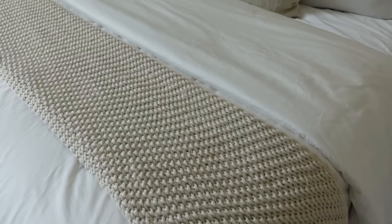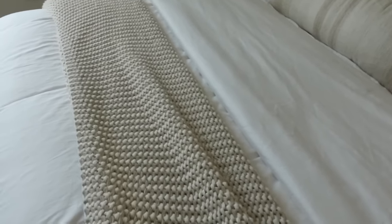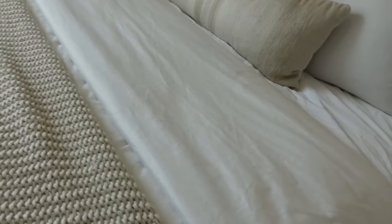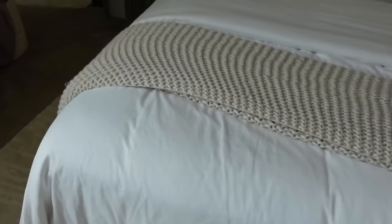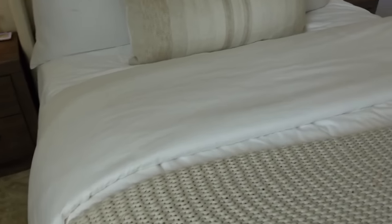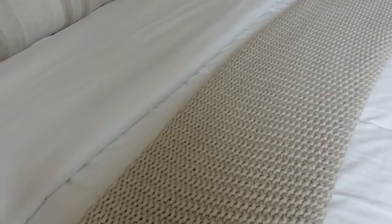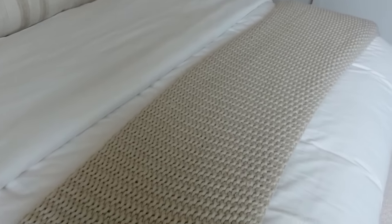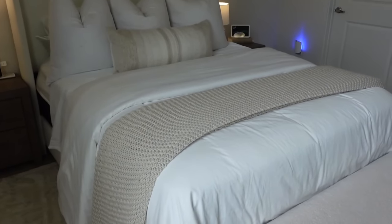This throw blanket right here is from the CASALUNA collection at Target. It's actually a really nice size throw. I love this. I actually got it on sale one day. Target had a sale on all of their throw blankets and stuff, so I definitely picked that up when I had the chance, because y'all know Miss CASALUNA can get a little bit pricey. So she was on sale, so I picked her up, and I love that. I love how it just makes the room so much cozier with the throw blanket on here.